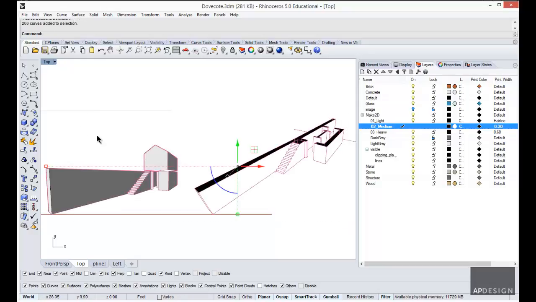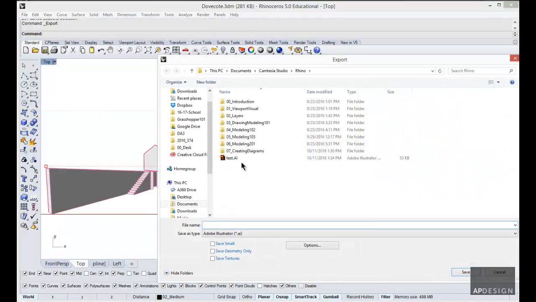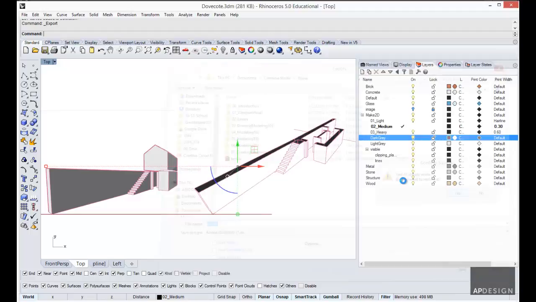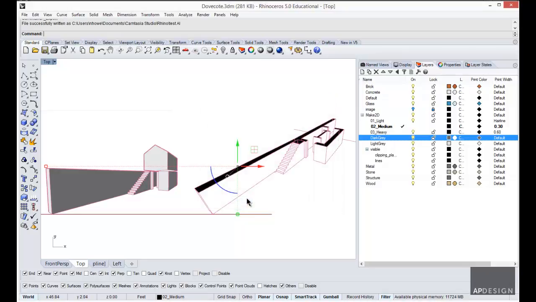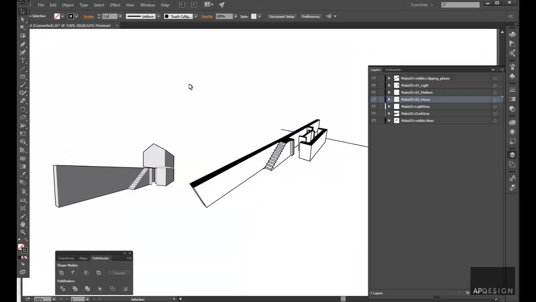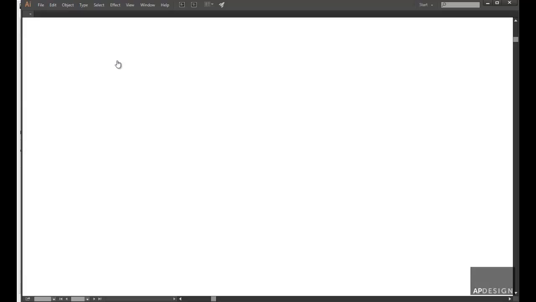Alright, so now let's take this information and move it into Illustrator. I'm going to grab everything that I want to go into Illustrator, make sure that I've unlocked everything, and that looks good. And I'll export, create a test for myself. All this should be good. This would be how you would preserve model scale. These drawings aren't to any scale, so I'm not going to turn that on. But if you're exporting a plan and you wanted to get a specific scale, that would be how you'd do it. Okay, now let's go into Illustrator, turn that off, and open up Test AI.